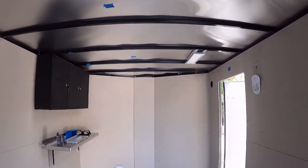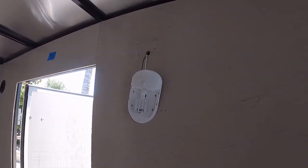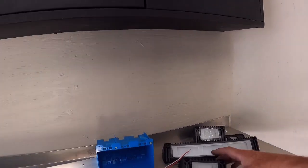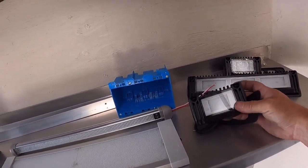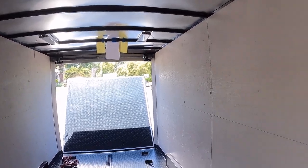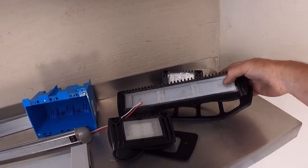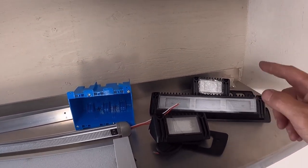This one did have a stock small LED - we're going to retain that in its original location just as an emergency backup light. Some of the other things going on to this trailer are the backup or docking lights. These are the angled aluminum lights that we do. Those are going to go right above the ramp door towards the back of the trailer, and then a longer one as a porch light on the side of the trailer.